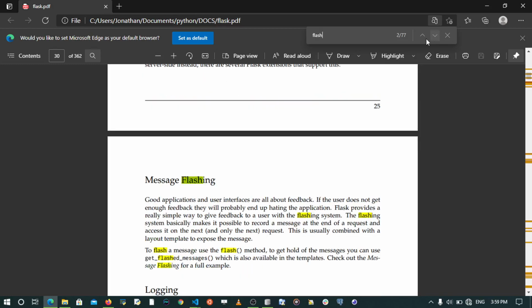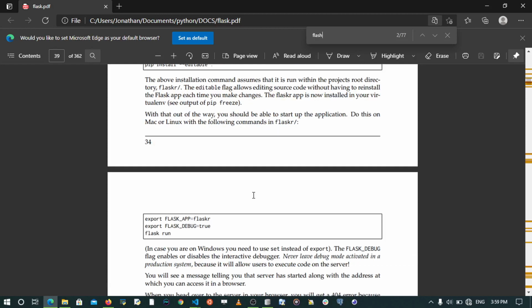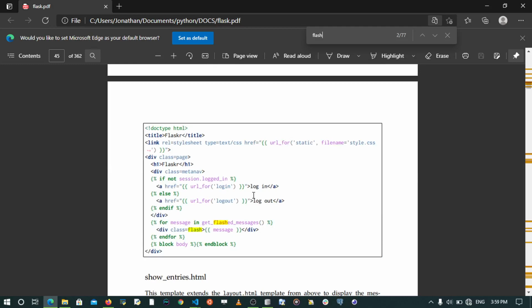Wonder why it failed to work. Let's try to see why it's not working. Want an example of flashing messages. So let's see for message in get flashed messages.